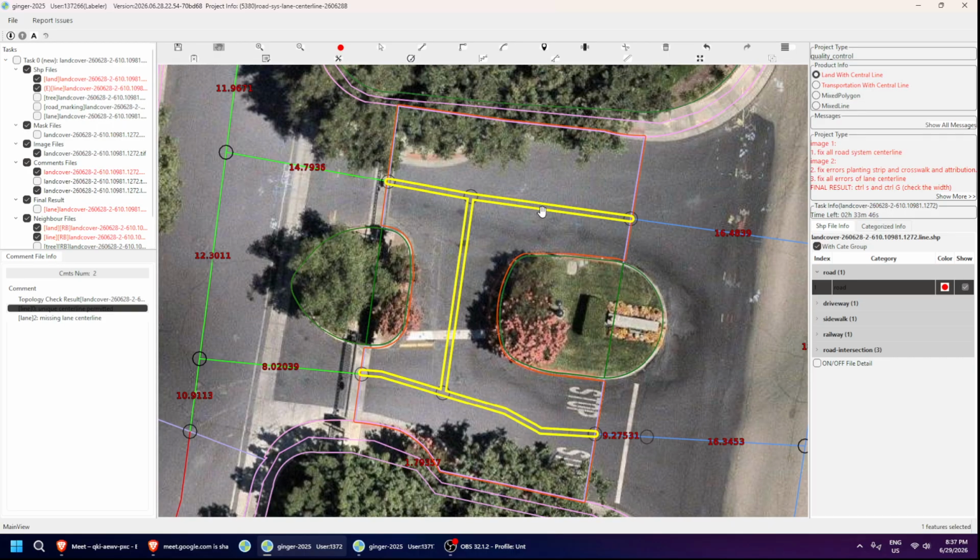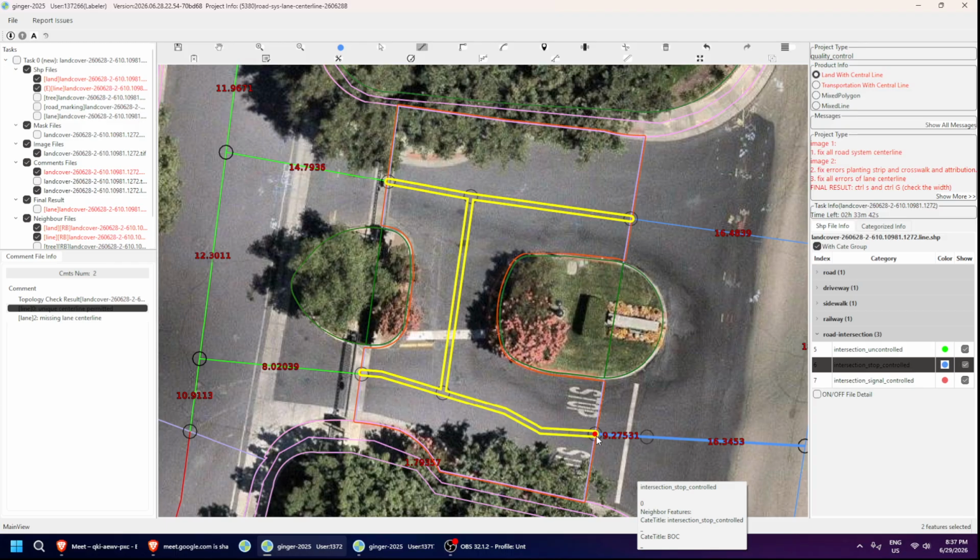Or let's try this. Okay, let's try this one.